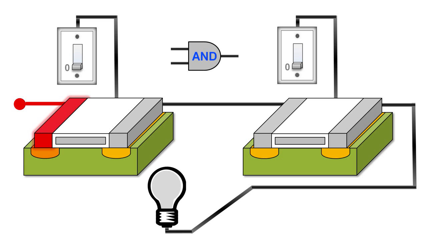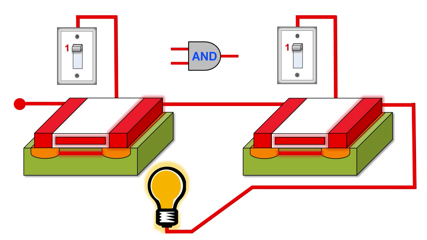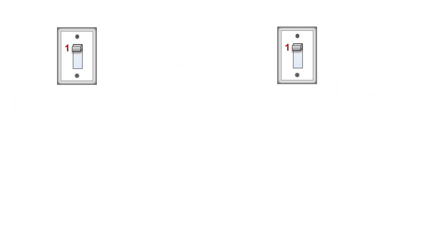With an AND gate, if you only turn the left switch on, then the light bulb is not on because the electricity coming from the first transistor is stopped at the second transistor. If you only turn the right switch on, the light bulb is not on because there is no electricity flowing through the first transistor to reach the input of the second transistor, so the light bulb does not turn on. Both switches must be on in an AND gate for the output to be on as well.